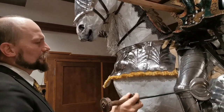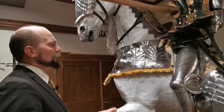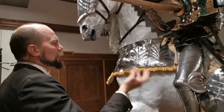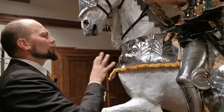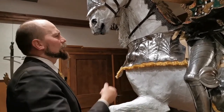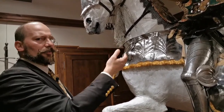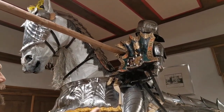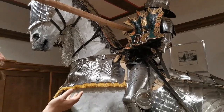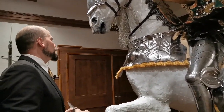Now, these steel bards are not actually generally all that thick. There are quite differing weights and quite differing thicknesses, therefore. However, they are sort of a millimeter thick in this particular case. So that is not as thick as, for instance, the breastplate or helmet of the armor for the man. And this is because it just needs to cover so much more area, and thereby you don't want to encumber the horse too much. But it does have important reinforcements.